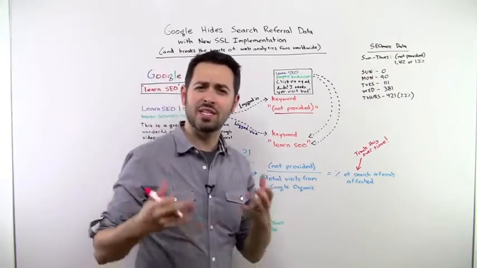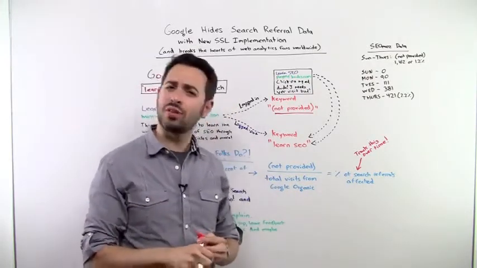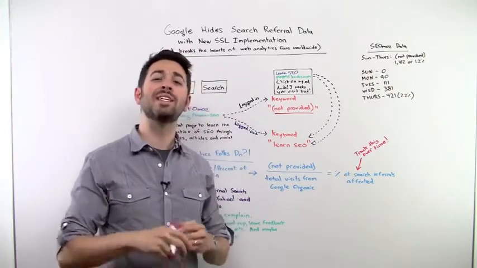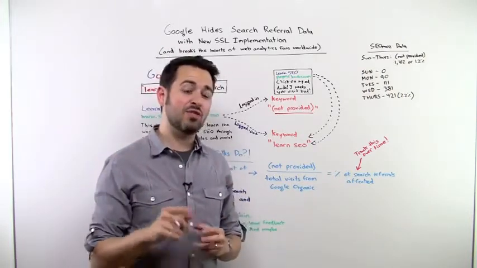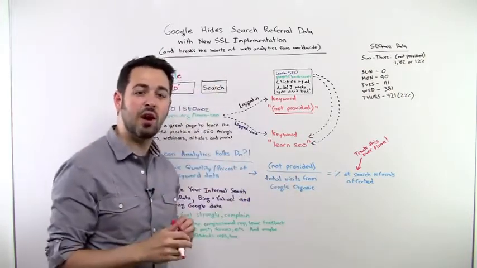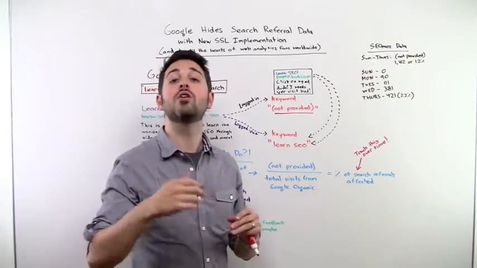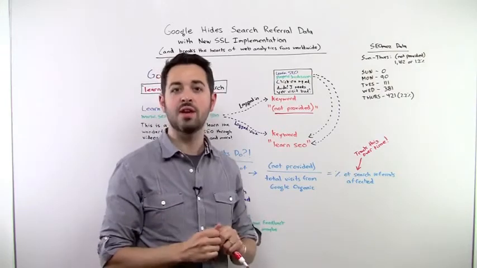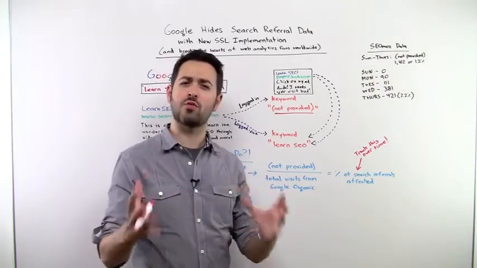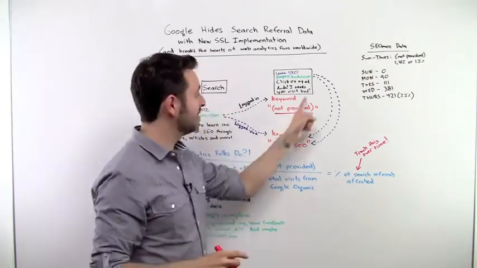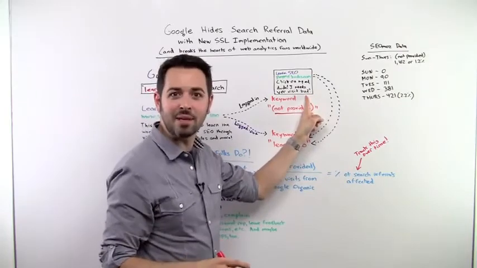That's frustrating, it's sad, it's upsetting. It certainly doesn't fit with what we know about Google, but I think the unfortunate thing here is that those of us in the web analytics SEO sphere are going to have a tough battle to fight from a PR angle, because Google can play the, no, this is to protect your privacy card and use that as their excuse. Of course, if that were the case, it seems very odd that you can pay them and still get the data.